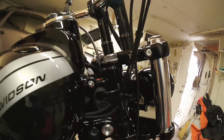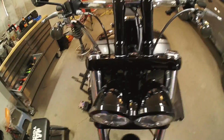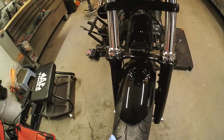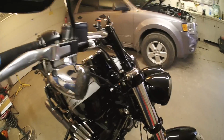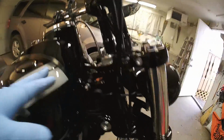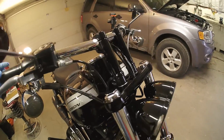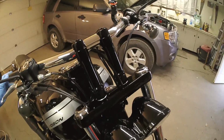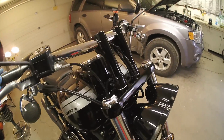I'm not totally happy with where that's at. So again, I'm going to give that just another tiny little whack. Again, you snug it back down, and then I'm just going to feel it. Now the fall away is starting to be less. So instead of just showing you again, I decided to give it another whack. So that's 3 whacks in total. This is a scientific method. This is feeling real good to me. There's no drag, but it's smooth. You can't hear anything dragging. So I'm going to leave this right about here.